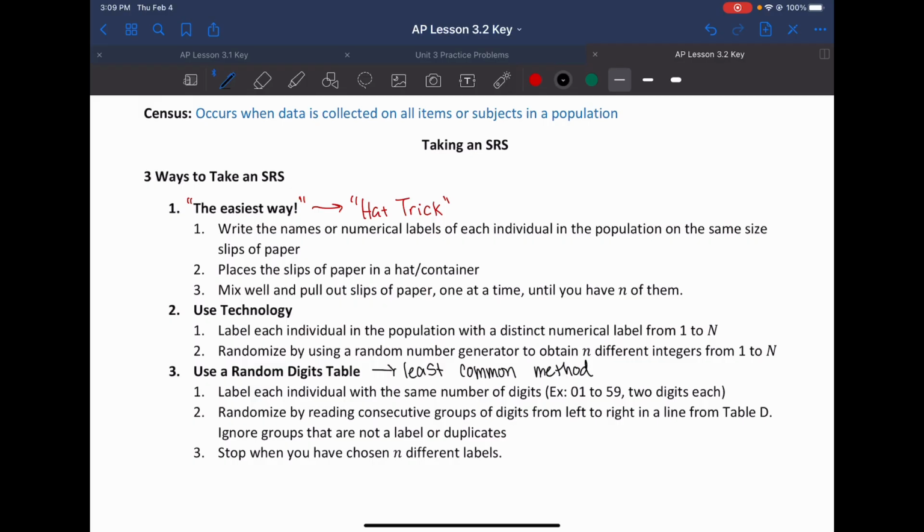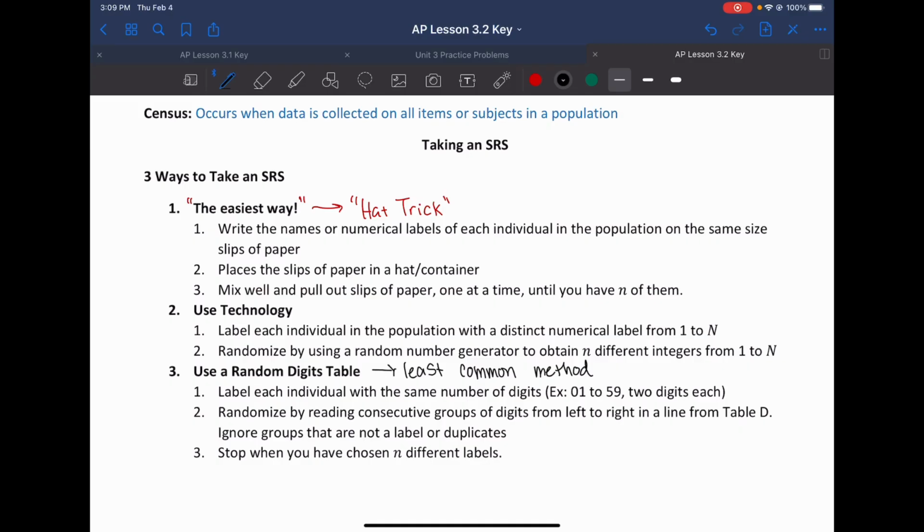And those students that correspond to those selected numbers are the ones that are surveyed.